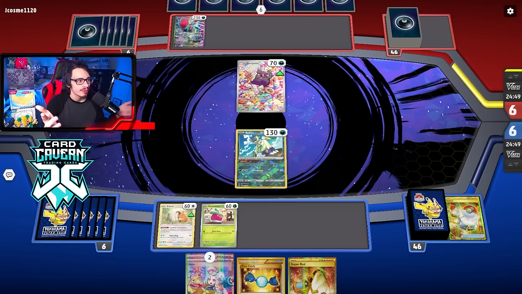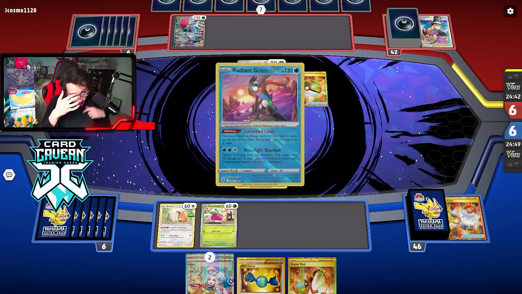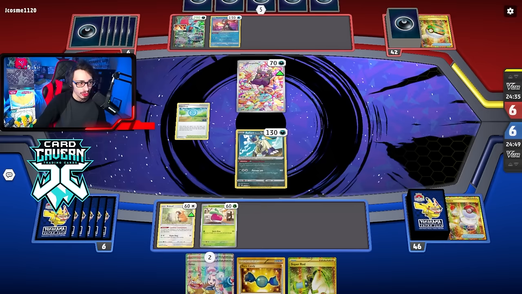And they can KO my Tsareena without needing, like, Panic Mask. Like, does nothing. So, this matchup is, like, kind of bad, honestly. This could be a bad matchup. But our hand start, it's okay. And there's the Ancient Booster Capsule. See, now I can't poison the Roaring Moon. Rip. All right, we'll see what they got.